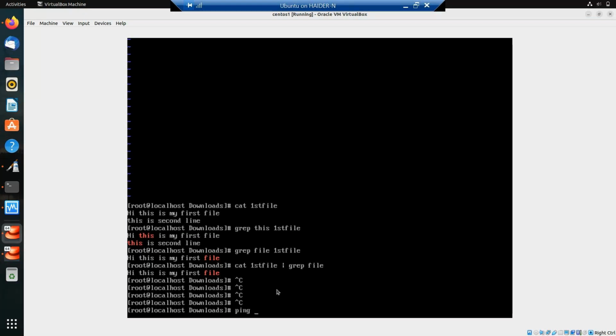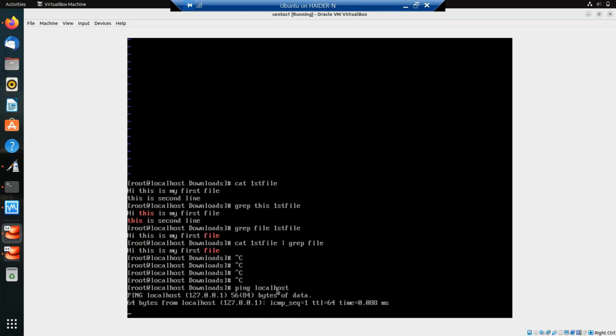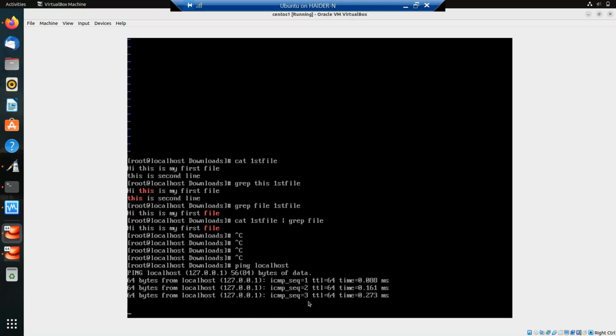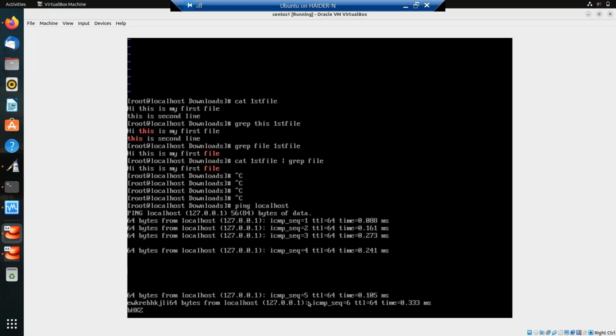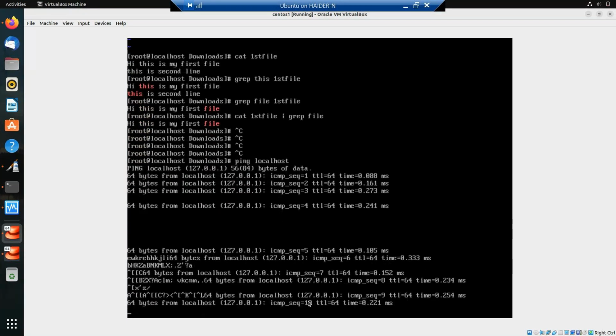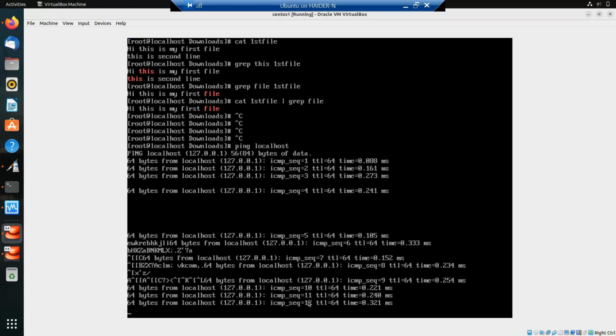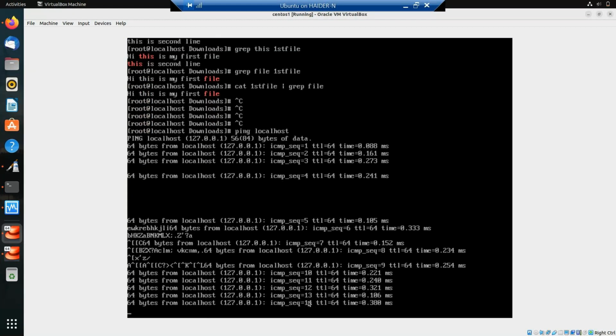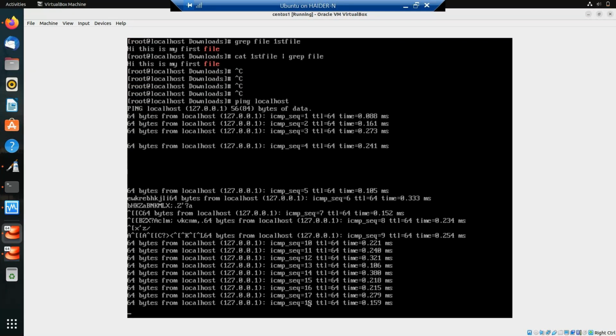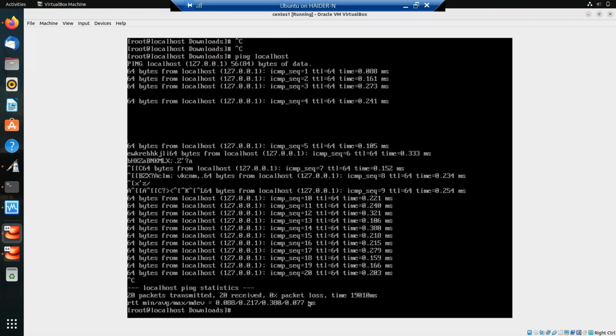Let's say I'm running this command, ping localhost, and it keeps on running. Even if you press enter or any key, nothing is going to happen. It keeps coming like that. Some people send me a screenshot saying, sir, this is not going away. So you need to look at the videos for whether it has this character or not. Before this, you can see the Control C character is there, so it means I pressed Control C here, and that is why it exited. After exiting, it gives the summary of whatever it has done. So that is Control C.